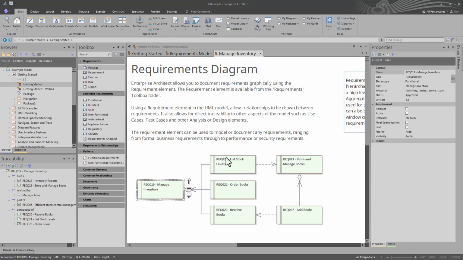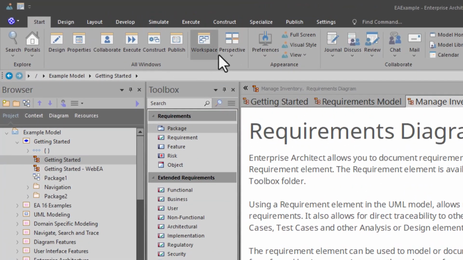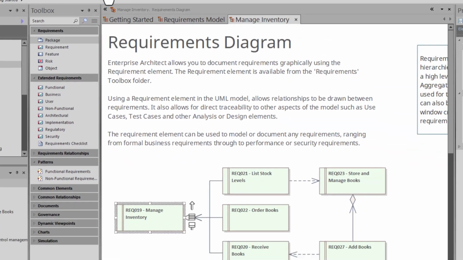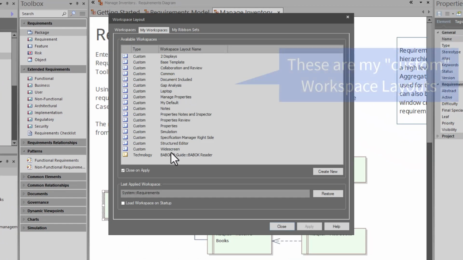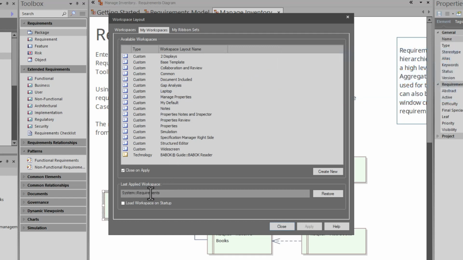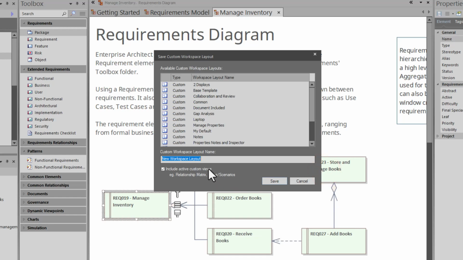If you find a workspace that you like and you're going to use regularly, you can go back to the Start tab, Windows, Workspaces, and then go to My Workspaces, and you can see I have a bunch of custom workspaces that I use, and you can see right here the last applied workspace is requirements out of the system inventory, and we can create new and then give this workspace that we have currently selected a name.